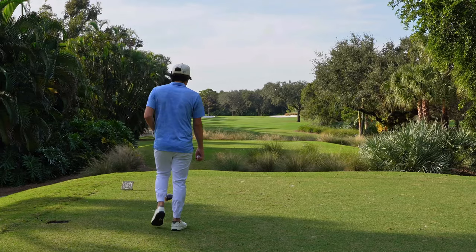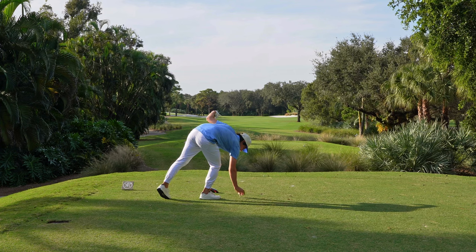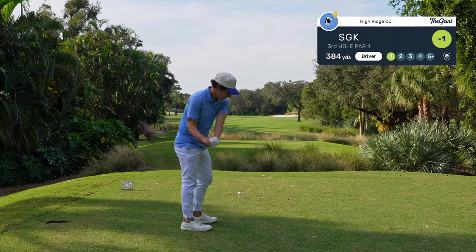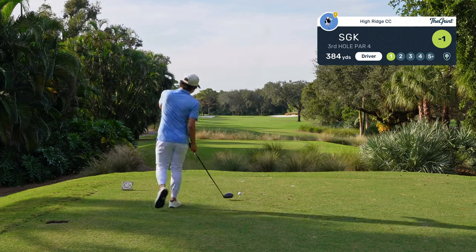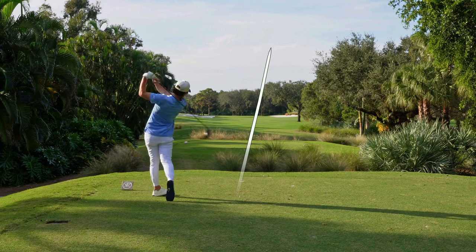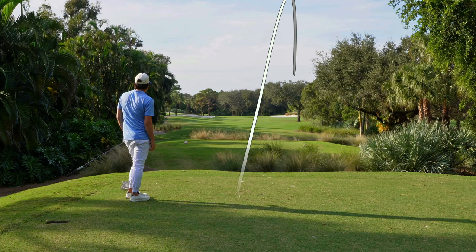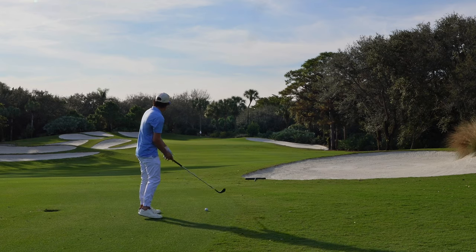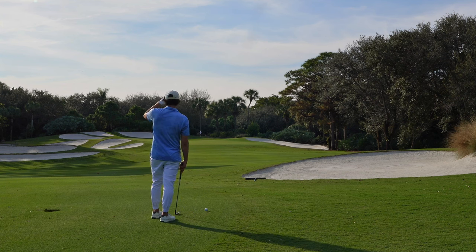Okay, we got a 384 par 4, kind of shortish, but it's a very narrow fairway. You can see that there's a bunker on the right and the left. The one on the right's a little bit further, so we're gonna try to favor the right side of the fairway, and we should have a wedge in if we don't go in the trap. And that's heading exactly in the trap. Ooh, oh no, we're actually short, short right. Okay, so we just stayed short of the bunkers, which I guess was like 275, and we just can't hit that. We got about 115 in.